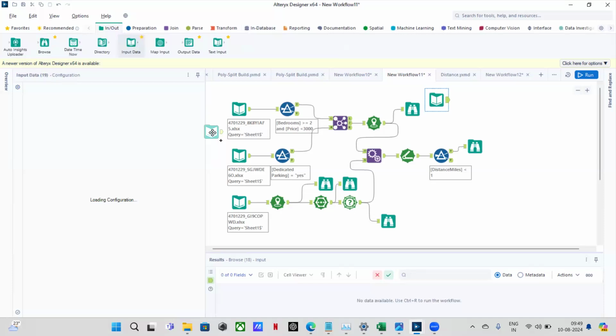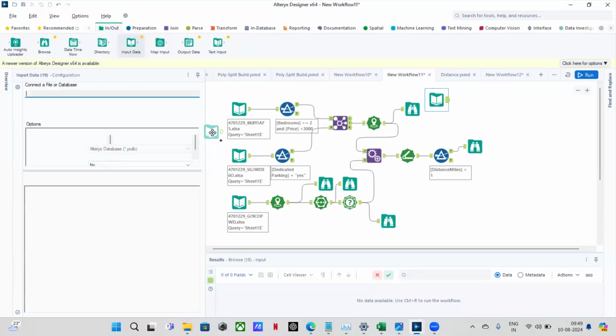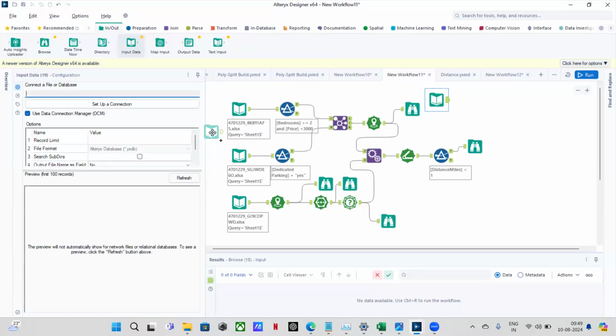SK, I think your voice is breaking. Could you repeat that last sentence you said? These are all the sources from which we can get data. Apart from this, SK, your voice is breaking. Can you repeat the last sentences? Sorry, your voice was breaking. Let me share my screen again.